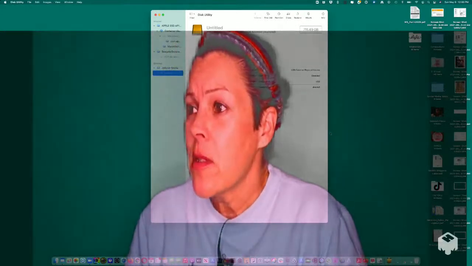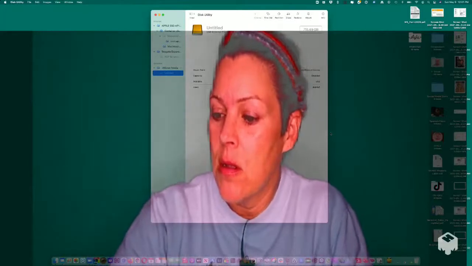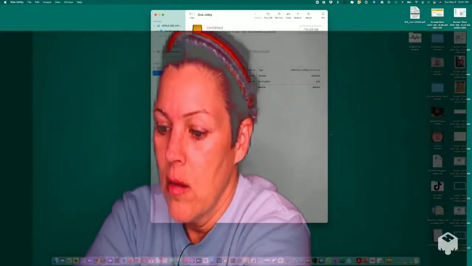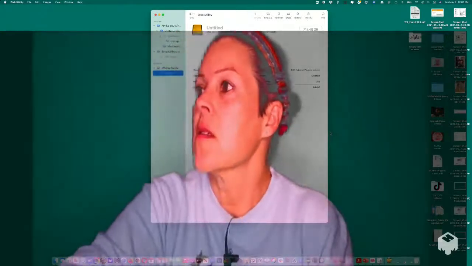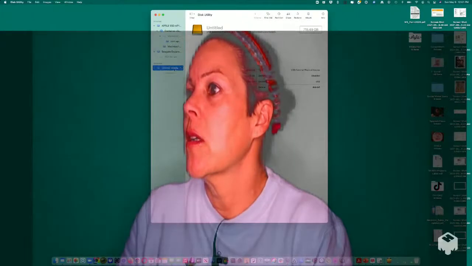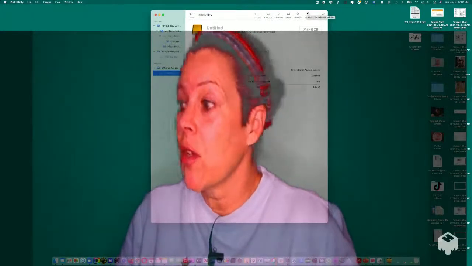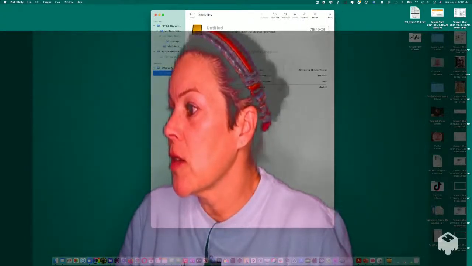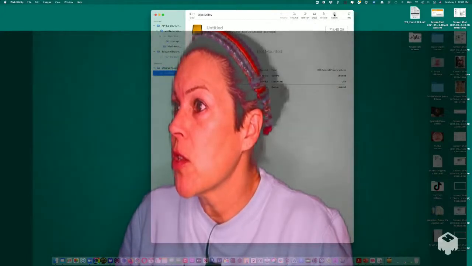All right, so what is on this? This says not mounted. So let's see. All right, so let's get this going here. And then it does have a feature called mount. I'm not sure if it's big enough for you to actually see this above my head, but it does have this mount feature.